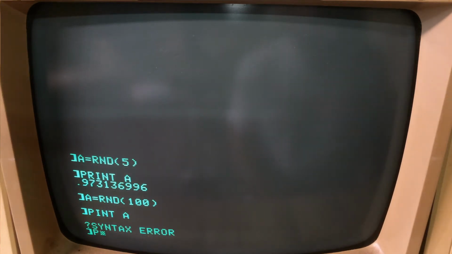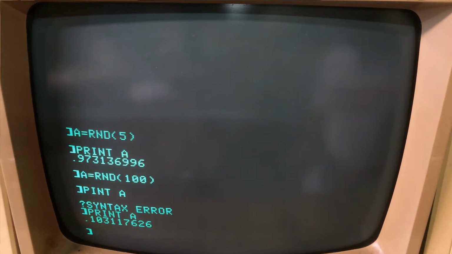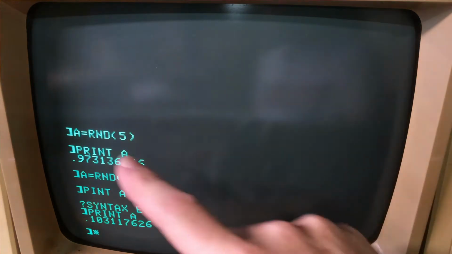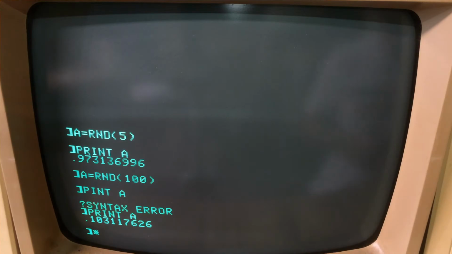Now, just in case you're not convinced, let's do it again, and let's put another positive number in there, maybe even a bigger one. And this positive number we're putting in there doesn't change the way that the random function works. It's still going to give us a number between 0 and 1. So if I print A again, we'll see that it is still a number between 0 and 1. From now on, I'm just going to put a 1 into the argument just to make things easier.